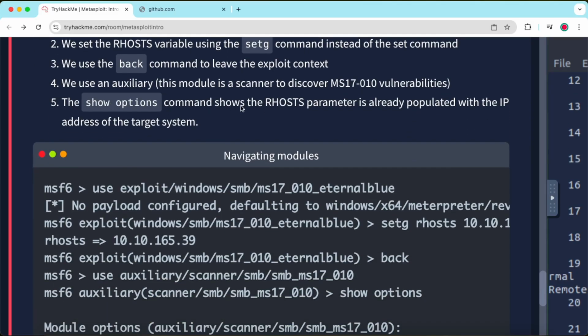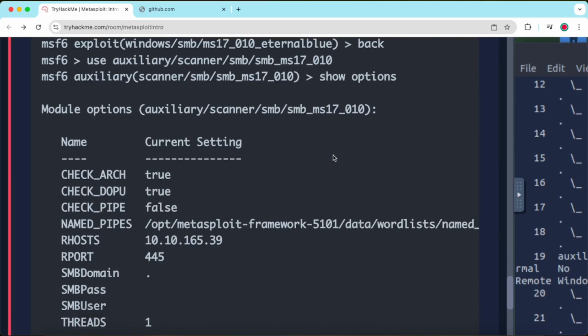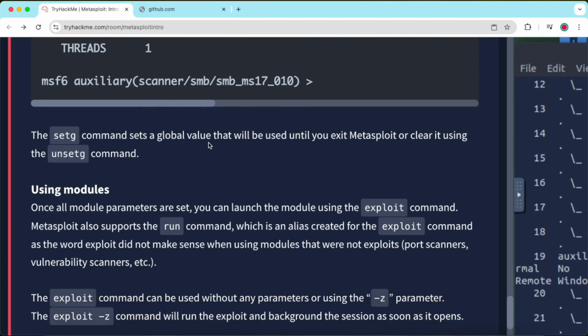The show options command shows the RHOST parameter is already populated with the IP address of the target system. Use exploit/windows/smb/ms17_010_eternalblue. The setg command sets a global value that will be used until you exit Metasploit or clear it using unsetg.